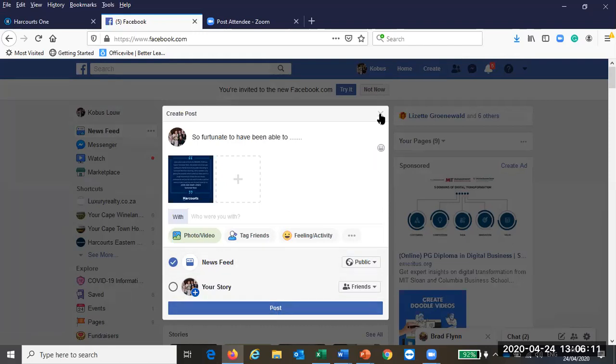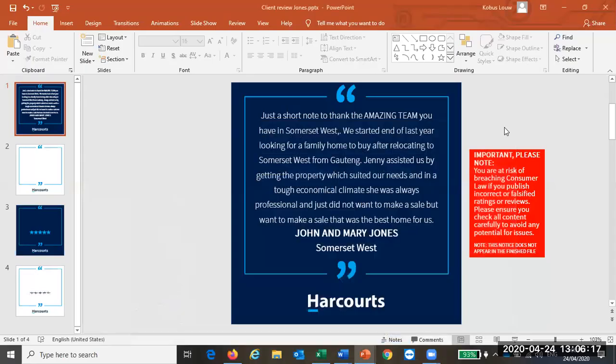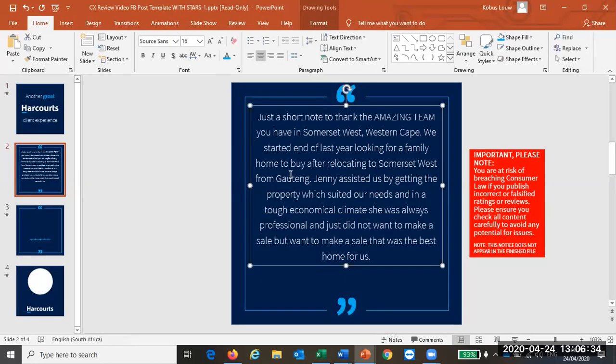So that is just in a nutshell to show you how you take a JPEG image onto social media, but primarily how you extract a slide out of a sequence of a PowerPoint document into a JPEG image. Right, guys, so that is that PowerPoint presentation. That's that one. Let's close that.